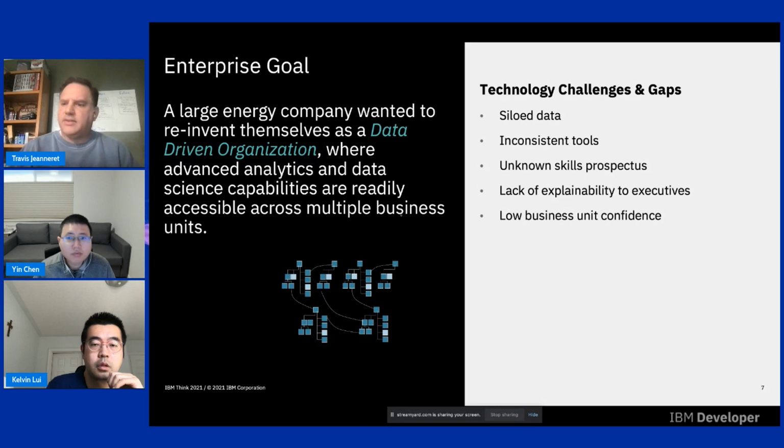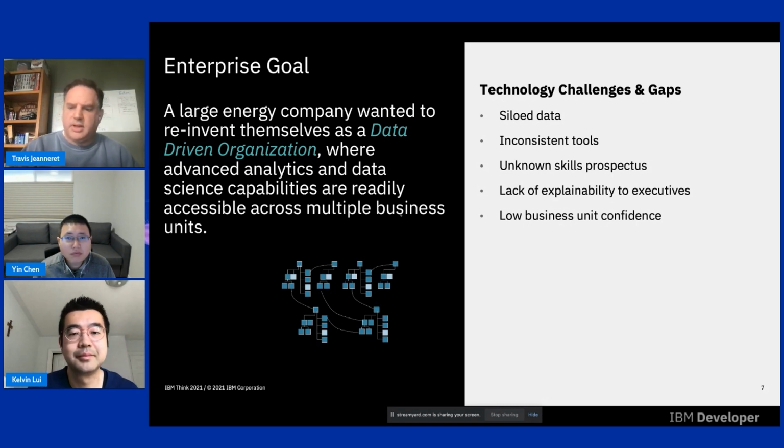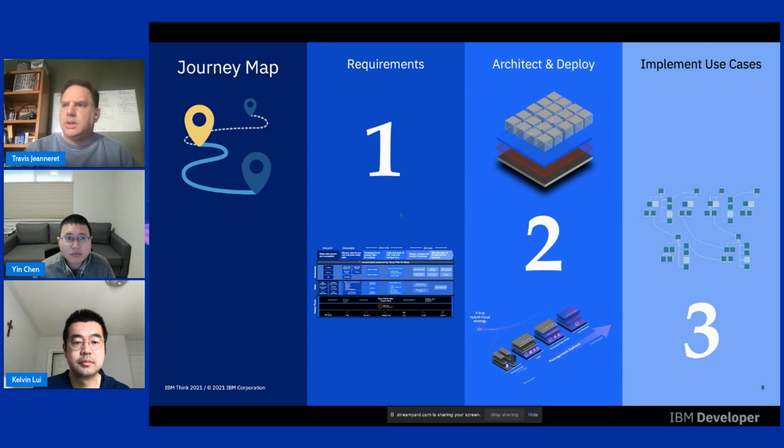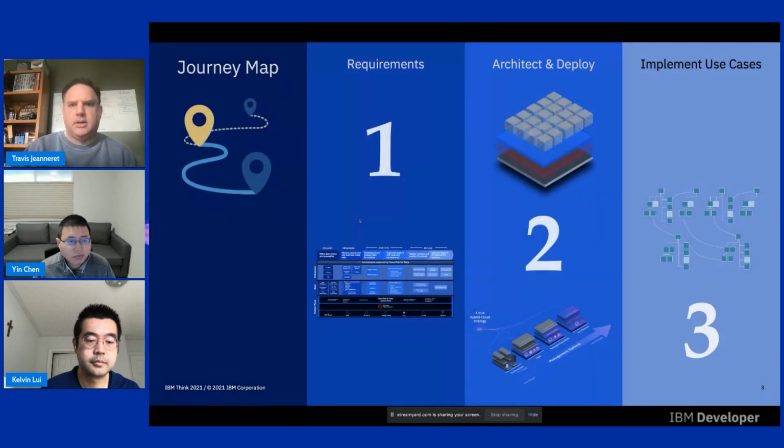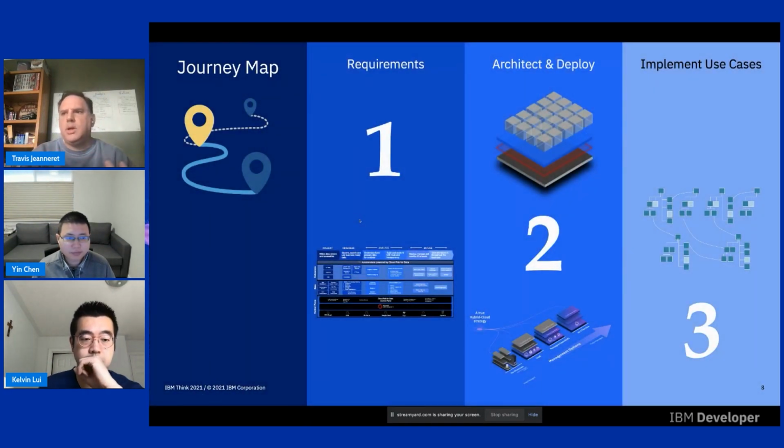All right, so this is the goal. This is the starting point. They asked IBM to come in and assist them with this project, and we took them through a journey. That journey really had three main parts that I'm going to walk us through. I'm going to start off talking about the requirements and capabilities they needed to be successful. I'm also going to talk about how the solution was architected and deployed. And then I'm going to talk through the use cases we did with the customer that led to some of their success and their ongoing new plans for the next phase of their implementations.